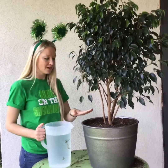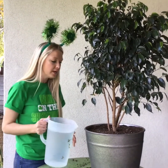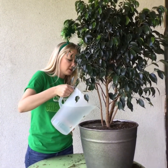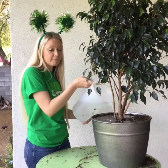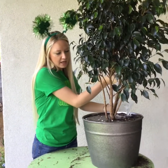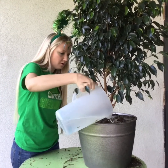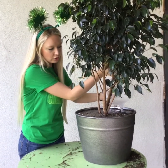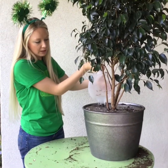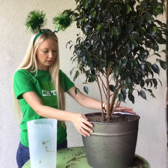For a couple of tips on step five: since we are watering and the root system is new, you want to make sure it feels nice and at home in its new environment. We're going to give it plenty of water, and as you're watering, make sure that everything is soaking in really well — it's going to compact the soil, making it firm inside and bringing down any areas that have too much air. As I'm watering, you'll notice it looks like it's filling up, but the water will soon sink right down into the soil.